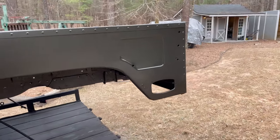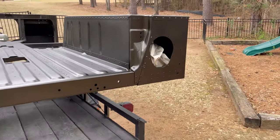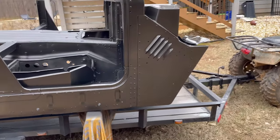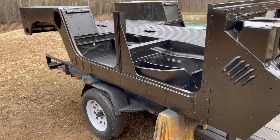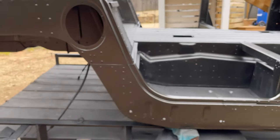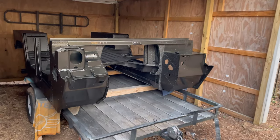Well, so anyway, it's looking pretty good. Over here looks great. Yeah, no issues over here. Just that other side, that really makes me mad. And remember, Dynamat everywhere else. Looks good. Let's go look at it.